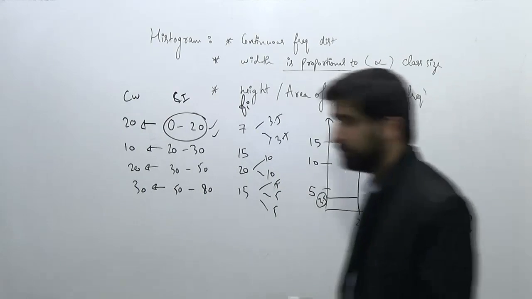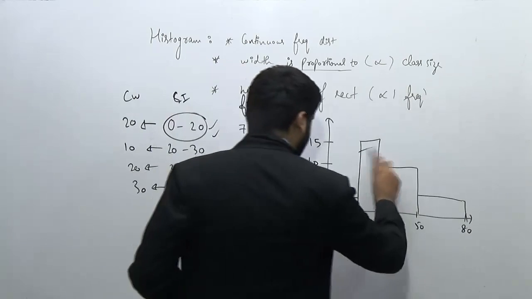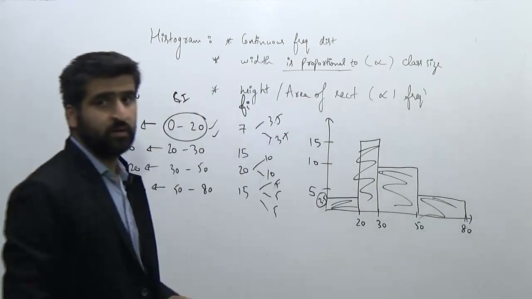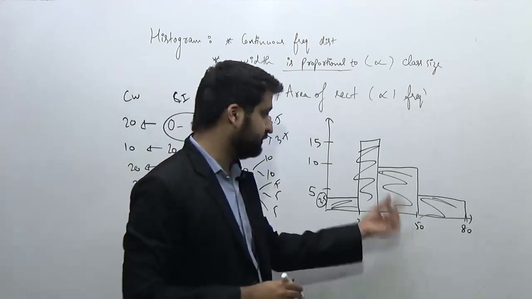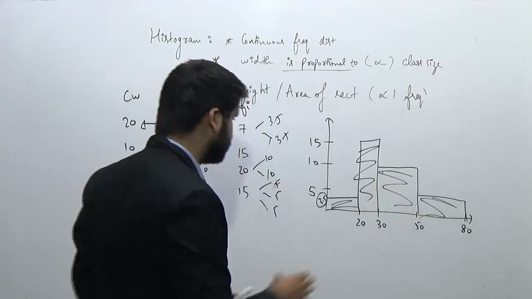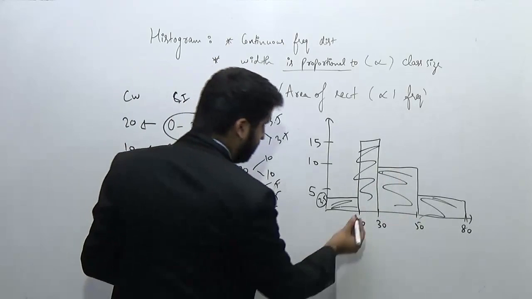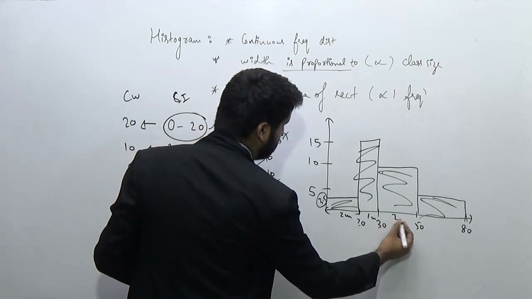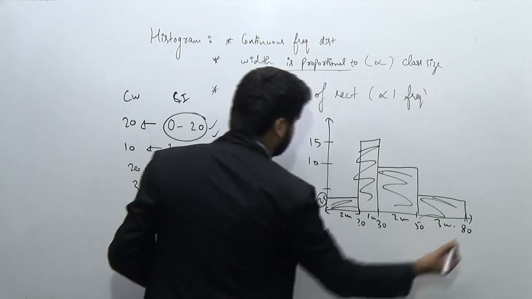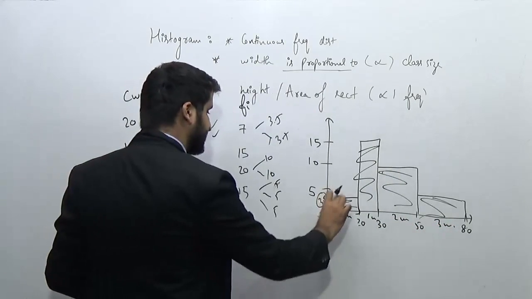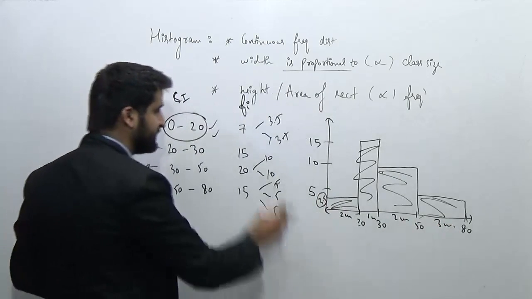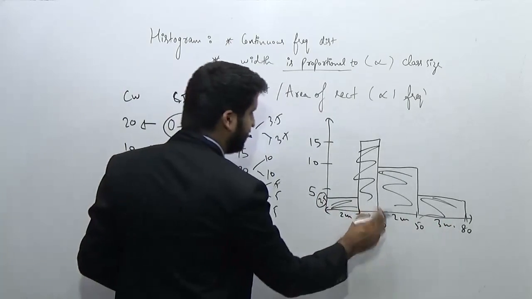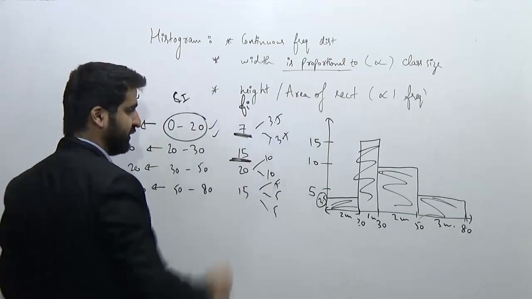So pay attention over here. In this case, the area is proportional to the frequency. So let's try to find out the area. Let's say this is 2 units, this is 1 unit, this is 2 units, and this is 3 units, right? So the area of this one will be 7, because 3.5 into 2 is equal to 7, and that is giving me the frequency, right? The area of this will be 1 into 15, which is giving me this frequency.